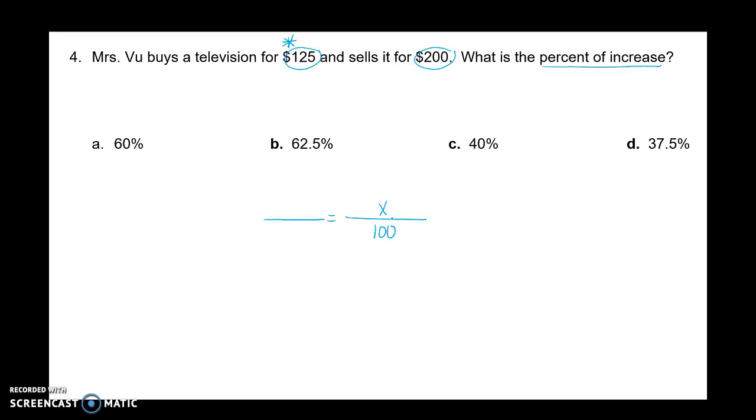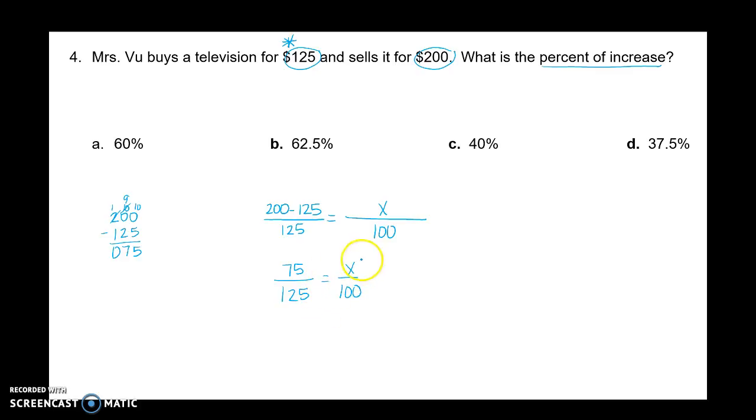So now change is big minus small. So 200 minus 125 and over original. Well, I know which one that is because I have my asterisk. So 200 minus 125, in case you don't know it offhand. Line up your decimals. You have to borrow all the way from over here. It becomes 1. This becomes 10, but I have to borrow again. So that's 9. That's 10. 10 minus 5 is 5. 9 minus 2 is 7. And 0. So 75 over 125 equals x over 100.